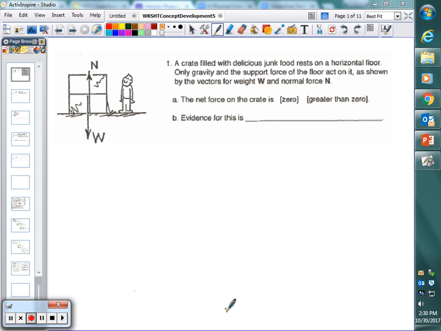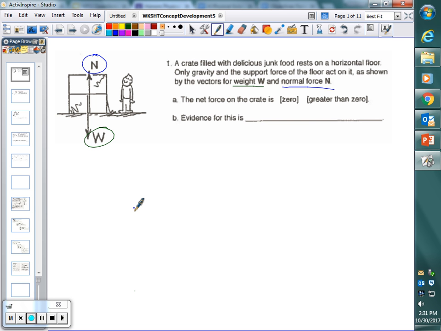A free body diagram shows us the forces that are acting on an object in a situation. So in this case here, like we've discussed many times, an object that is sitting motionless on a surface has two forces acting on it, right? What are they? Gravity down and the surface up, okay? So gravity is sometimes called weight. We'll learn that a little bit later on this week. And then the surface is generally referred to as the normal force, all right? So weight is this downward force right here. Normal force is this upward force right here.